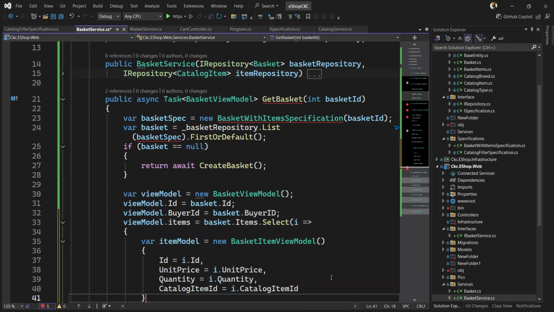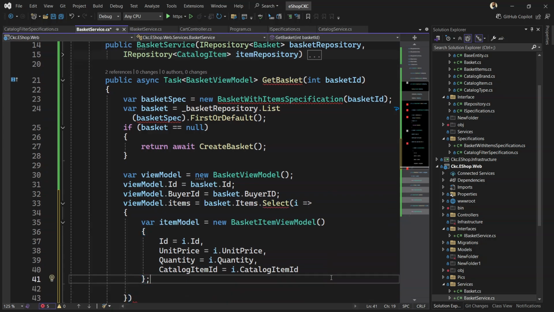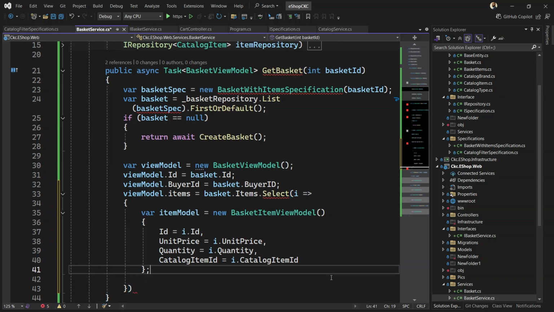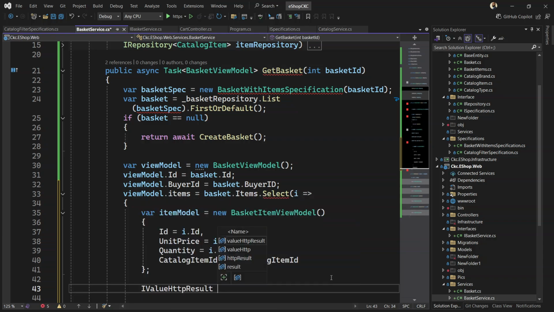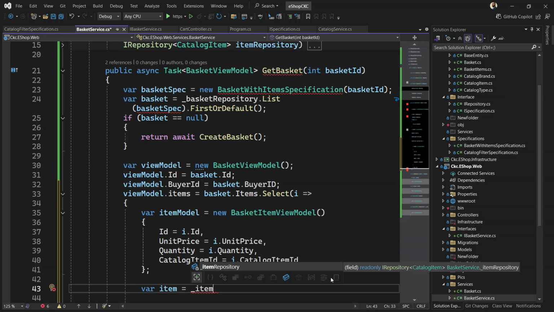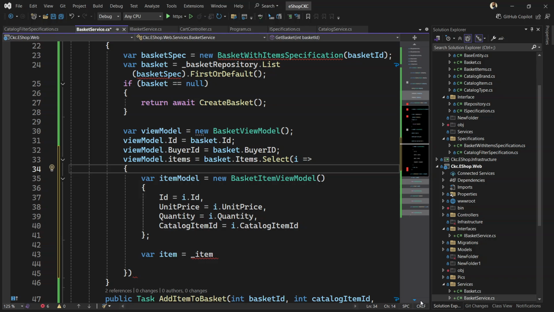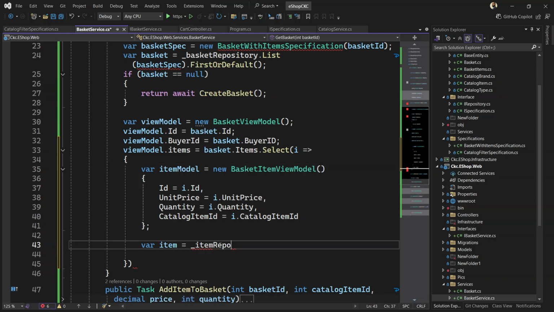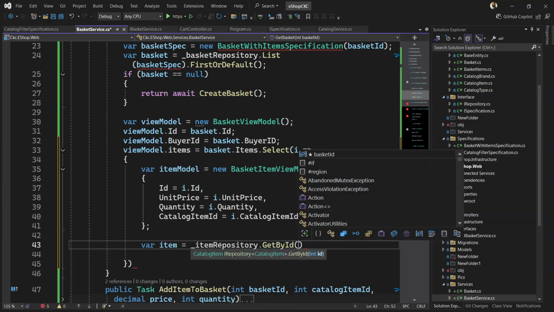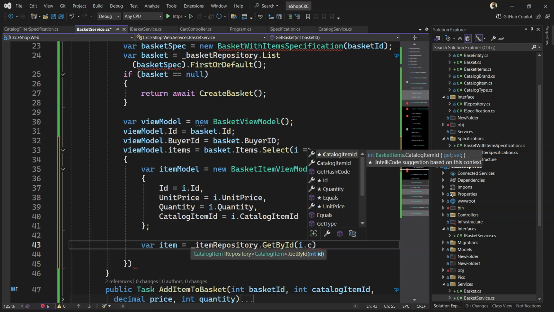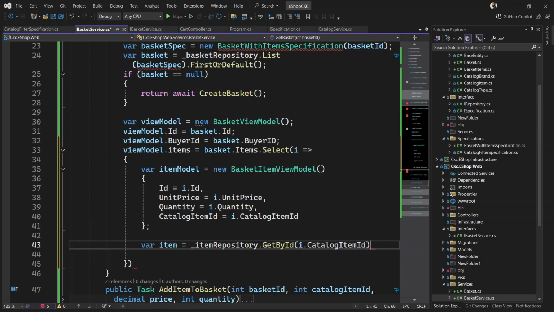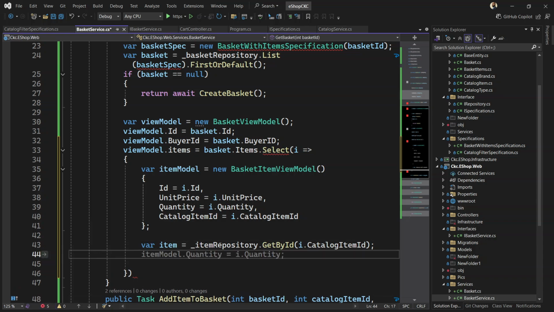So with this being done, let's just close this. So we have this with us. And what else is remaining? We need to have the item. Let's just use the item. This time we are going to use the item repository. So just hold on for a while, I'll explain this whole thing. Let me just complete it first. So within the item repository, what we are trying to get is by ID, and this is going to be the catalog item ID. So we got the item with us.